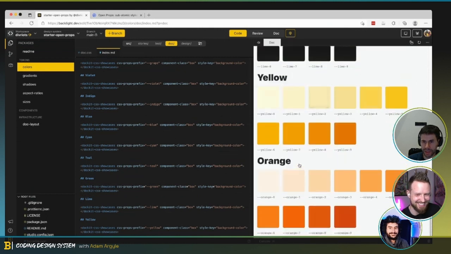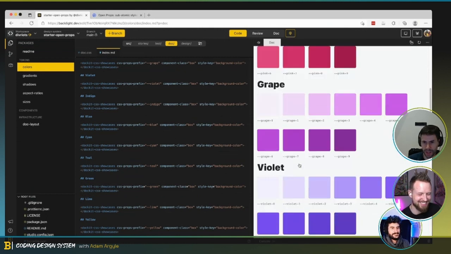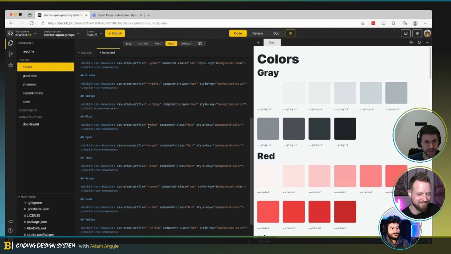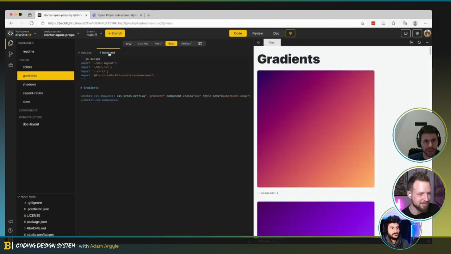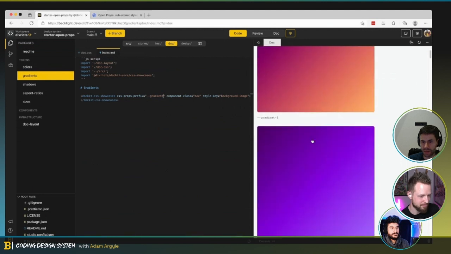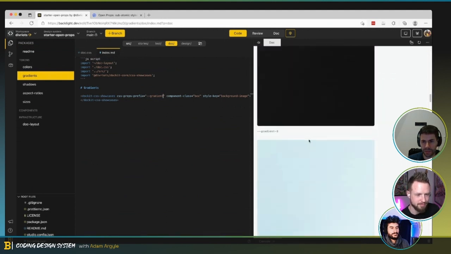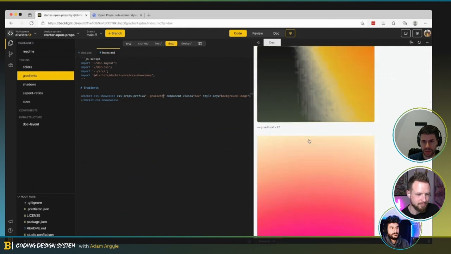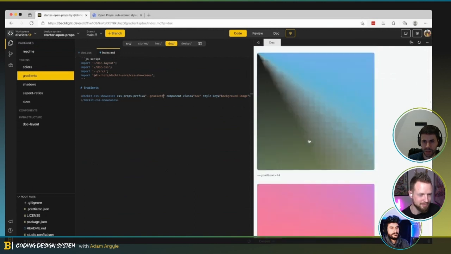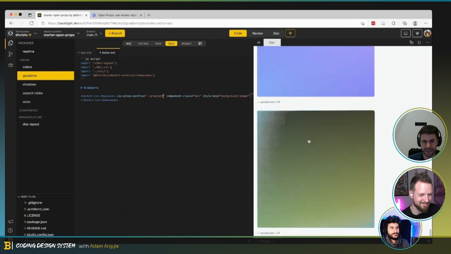I mean, it's really basic, but the colors are so nice that it renders very well. And then we've done the same thing with the gradients, picking up all the custom properties that start with gradients, and this gives that. And again, some cool gradients here. It's quite a lot, so maybe there are new ones.